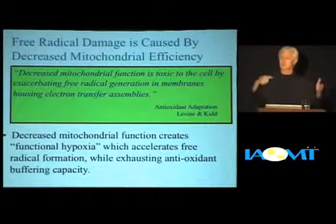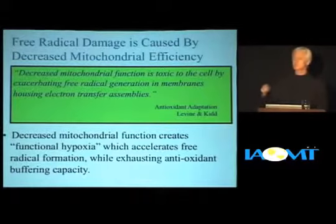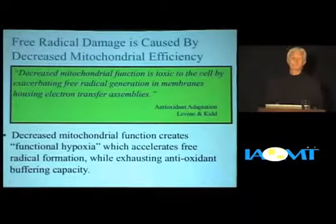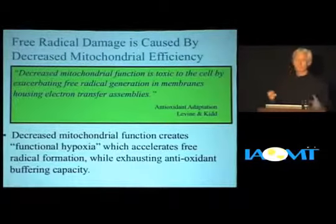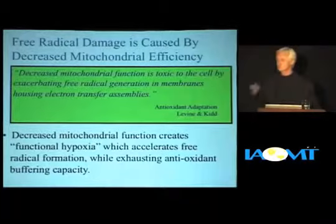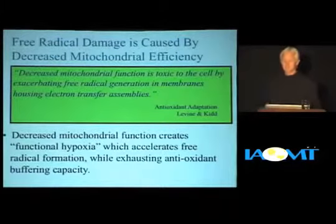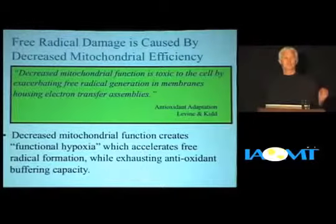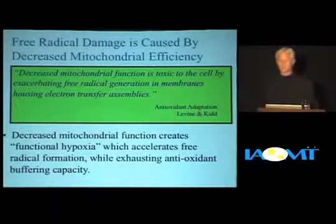And it gets worse, and it catapults, until the tip of the iceberg starts showing at some point. You start feeling a little fatigue, you don't feel quite right, or it's starting to bother you, or whatever it shows. But underneath that is a lot of disruption. If that disruption isn't fixed, you're going to have a hard time. It's going to be impossible to get that patient actually well.